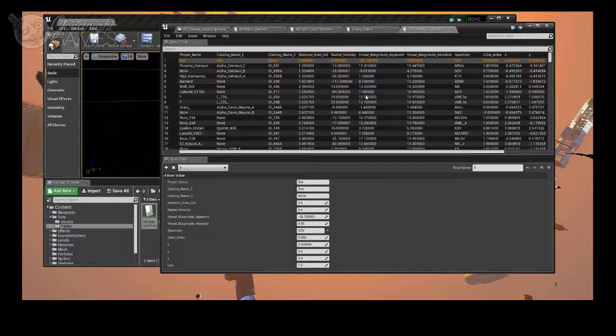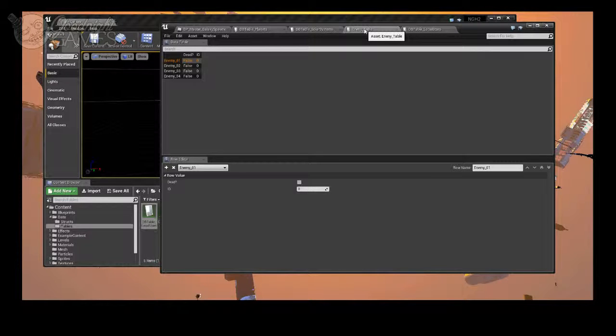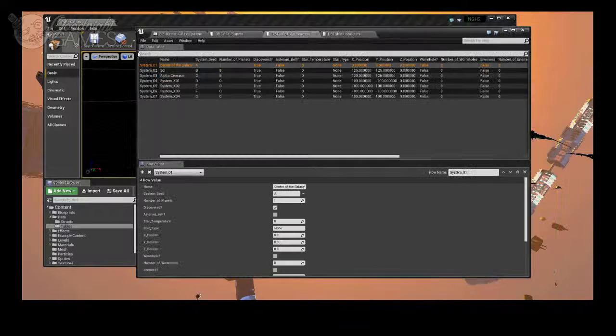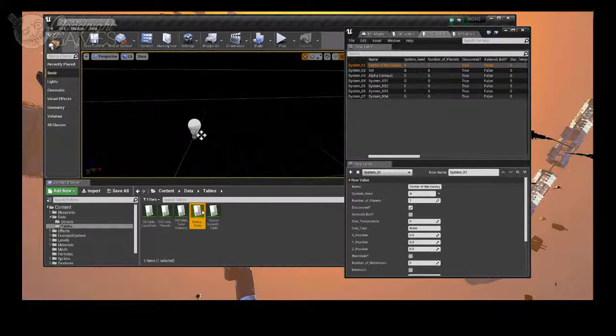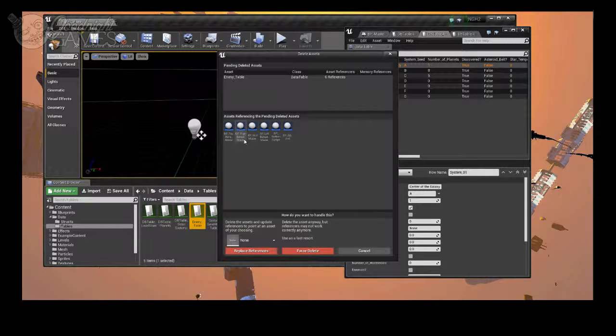I'm going to show you what I'm going to do. Actually, he's using the table for something.